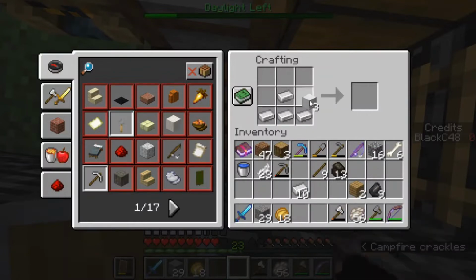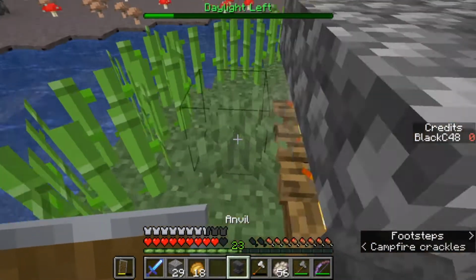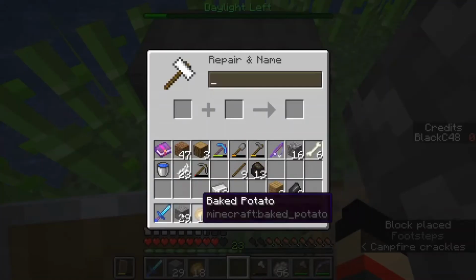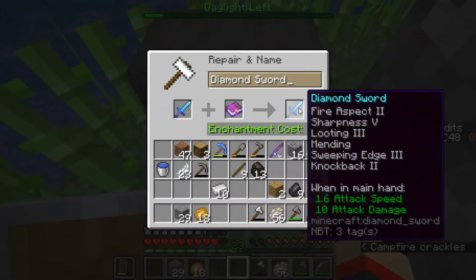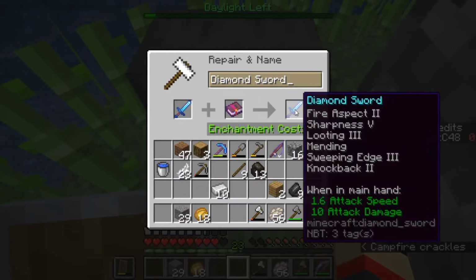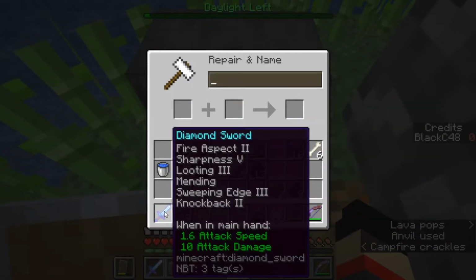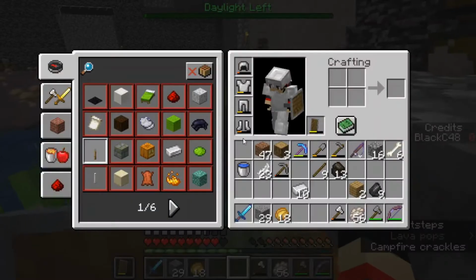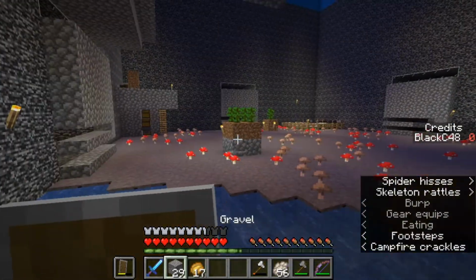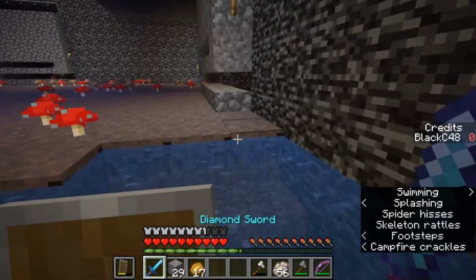Oh yeah, definitely don't need that much iron. Well, that's fine. Pop down this anvil right here. Sword, enchanted book. Oh, I need 23 levels. I thought I only needed 20 levels for that. Okay, Sweeping Edge 3, Knockback 2. That's fine. Yeah, that's good. Now at least I think if I swing my sword around, it's going to do the same amount of damage throughout.